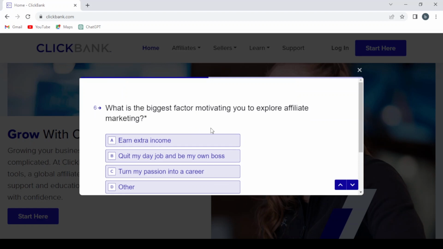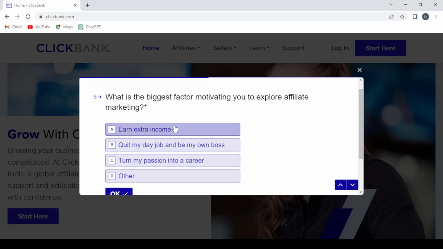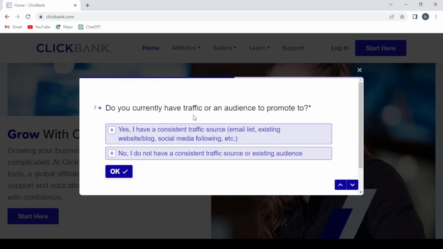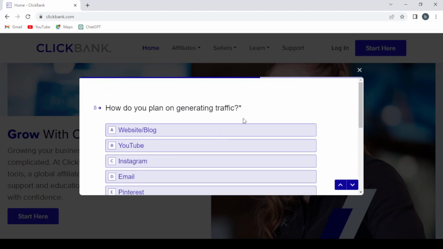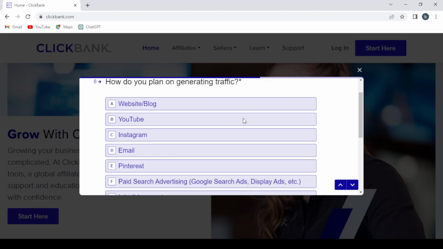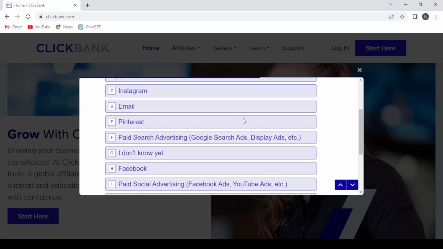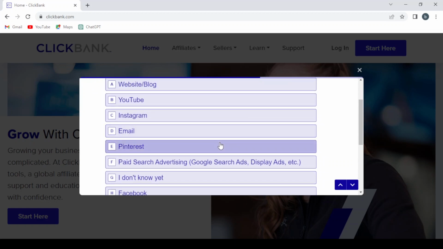What is the biggest factor motivating you to explore affiliate marketing? Earn extra income. Do you currently have a traffic or an audience to promote to? No, I don't have a consistent traffic source. How do you plan on generating traffic? So let's go with Pinterest.